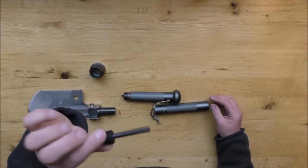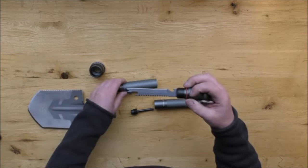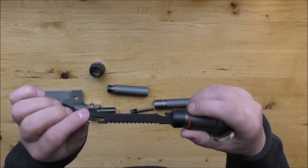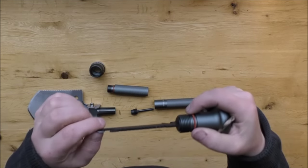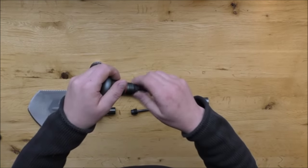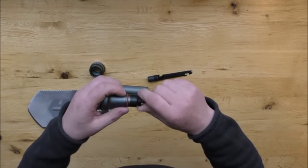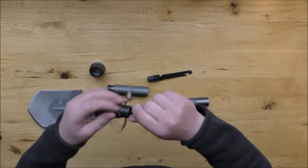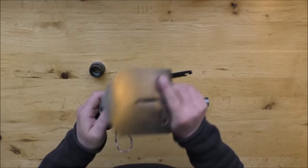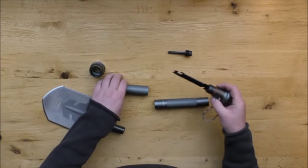We've also got a locking nut, a mid-part to the handle, and a top to the handle which has got a compass in it. We've also got a little screw-in ferro rod, and I'll show you where that goes now. In the top section we have a hollow handle with a multi-tool inside — this consists of quite a sharp knife, a bottle opener, a fish disgorger, and a reasonably sharp saw. We can screw the ferro rod in, and that should allow us to start a fire with either the blade or possibly the side of the can opener.